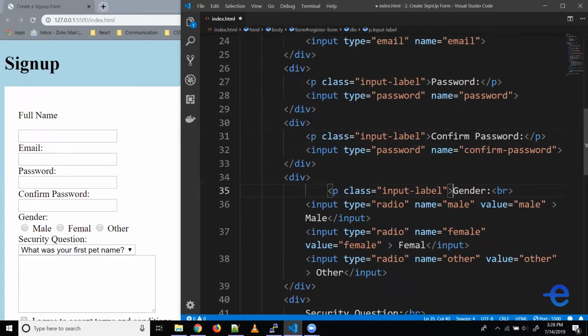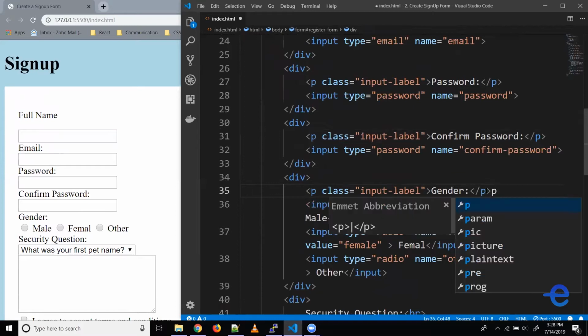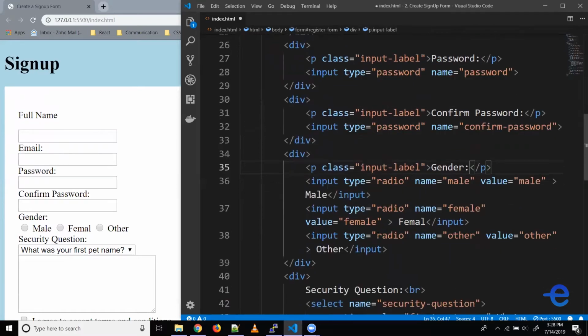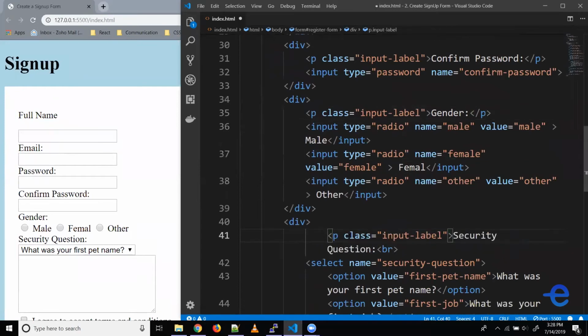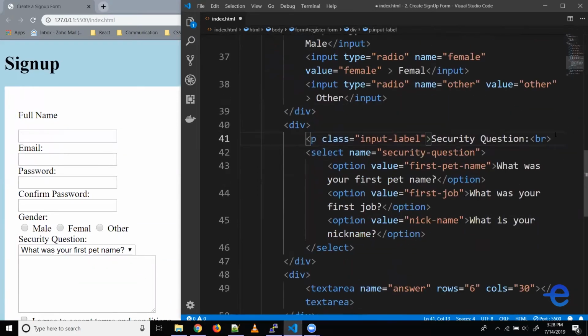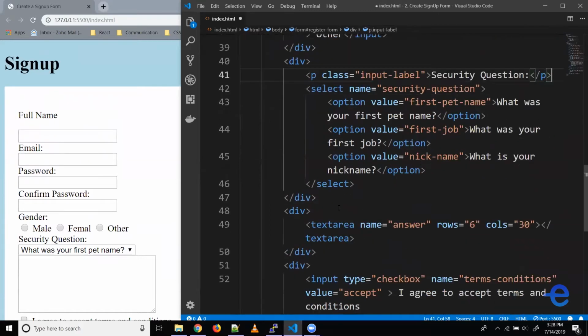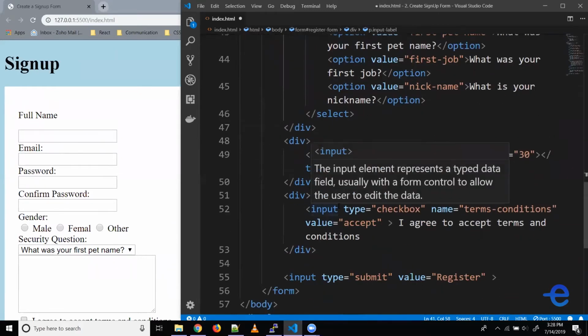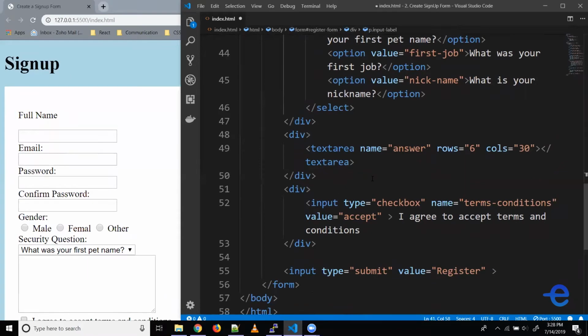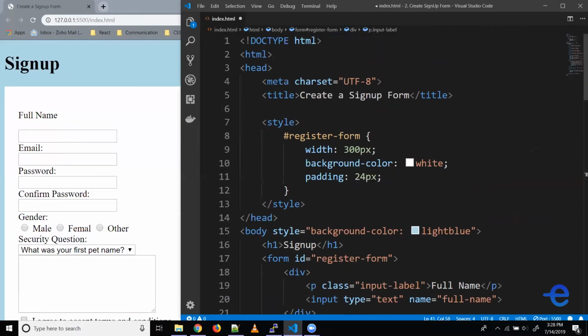Similarly for gender. Same way for security question. And that's it. Let's save it.